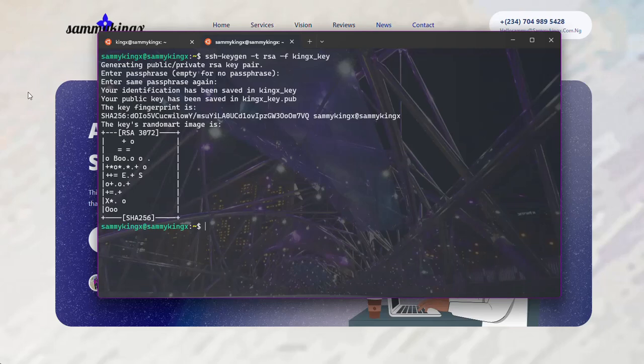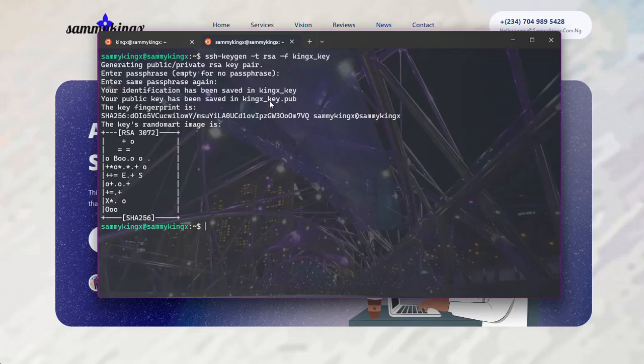And as you can see, it's telling me that I have created this key. You can see I have a kings_key and kings_key.pub. Now this kings_key.pub is what I am actually going to be using. This kings_key is my private key.